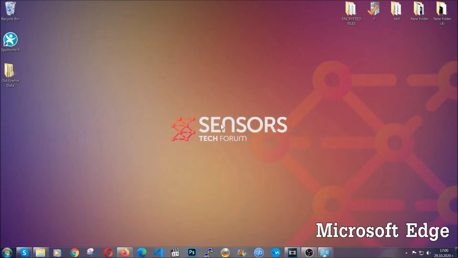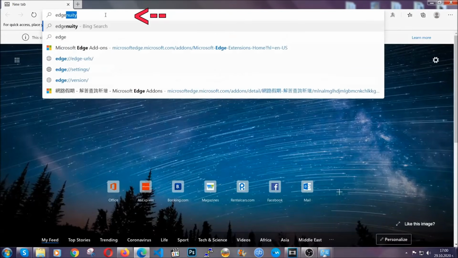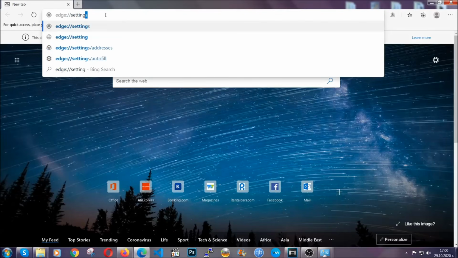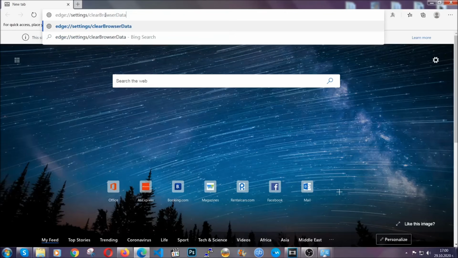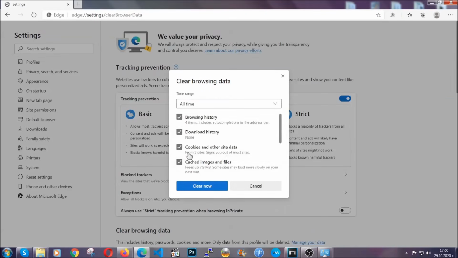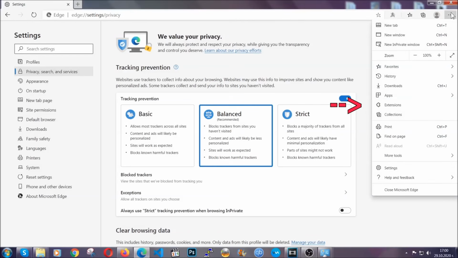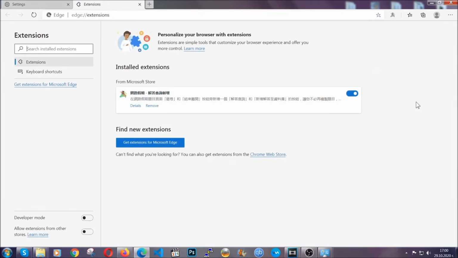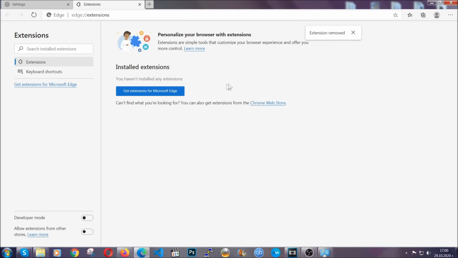For Microsoft Edge, it's very similar to Chrome. You're gonna open it, and in the address bar you're gonna type the same thing, edge://settings, and then clear browser data. This is also gonna take you to a window very similar to Chrome's, because Edge is based on Chrome. You're gonna select all time, tick everything besides passwords, and then clear now. When it's done, you're gonna clear any extensions by going to the right corner and clicking on extensions. This will take you to any suspicious extensions which you can detect and remove, again just like Chrome, by clicking on the remove button. And that's it. Now we've got Edge covered.